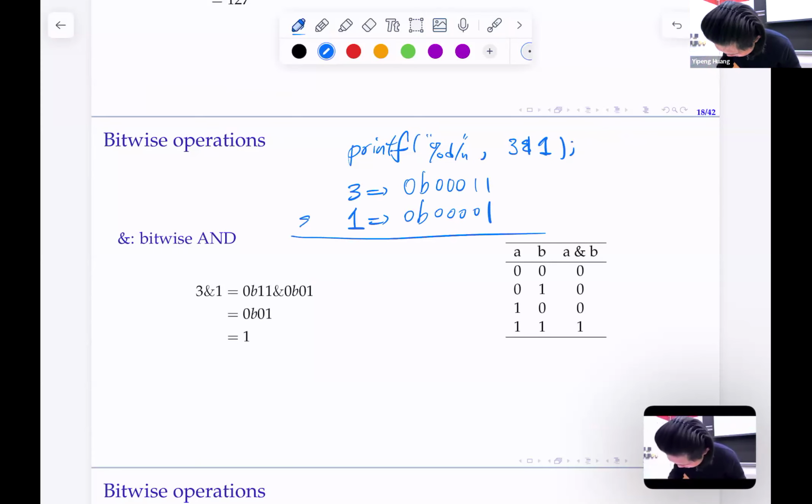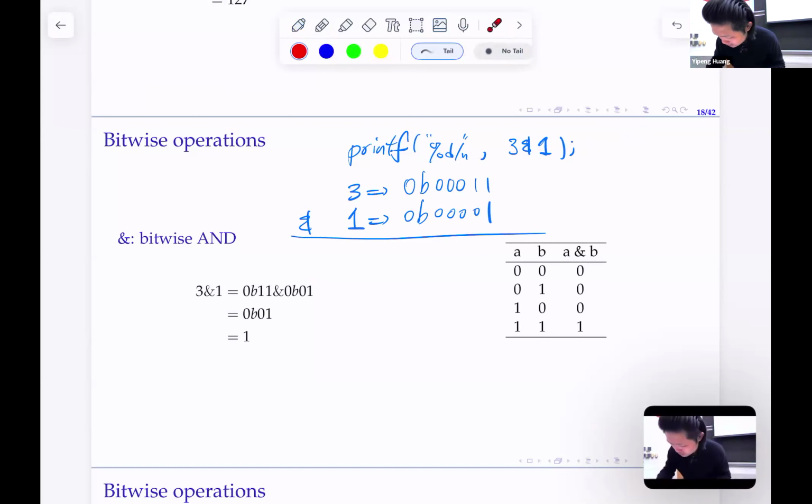And it's going to apply bitwise AND, right? So bitwise AND will look at each bit at a time and perform bitwise AND on it, right? So 1 bitwise AND 1 is going to be that row there.